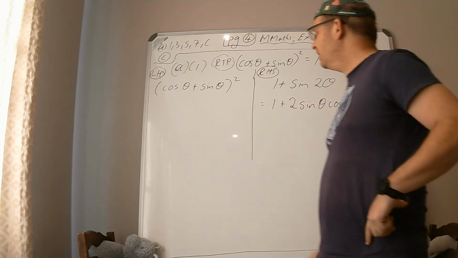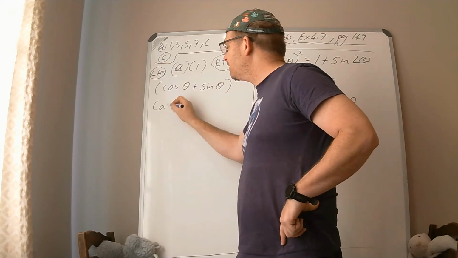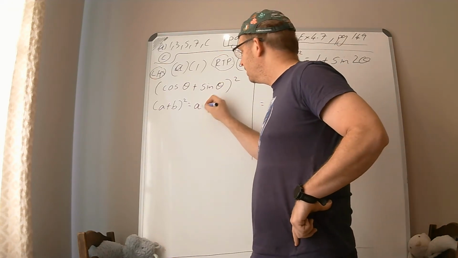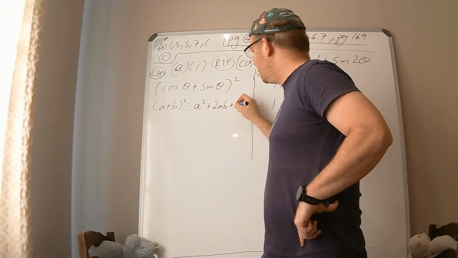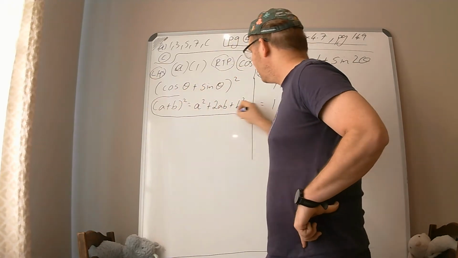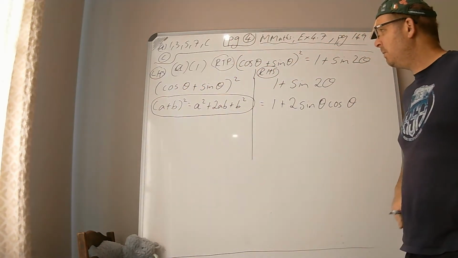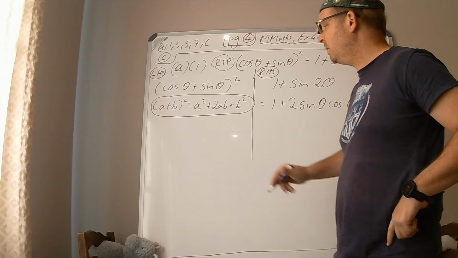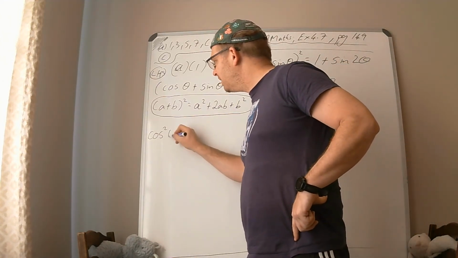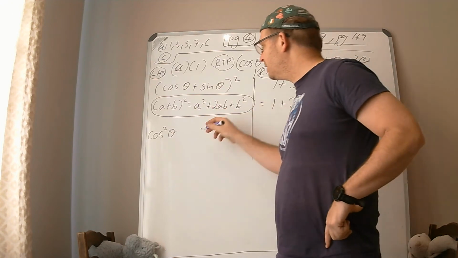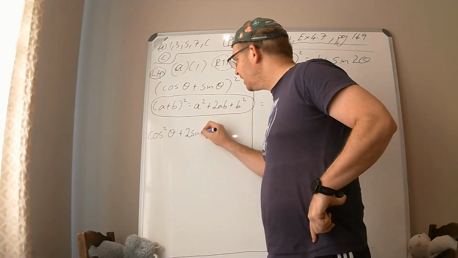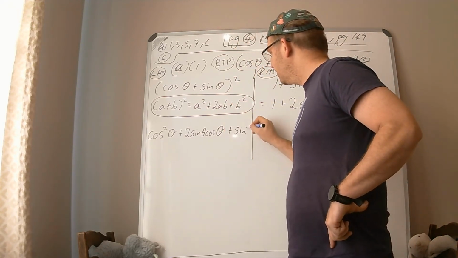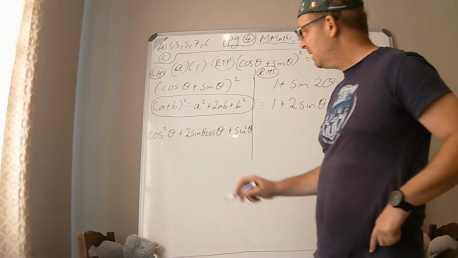Right, on this side, remember you're using this logic: if you've got (a plus b) squared, Morgan Brown, what's (a plus b) squared? Indeed it is, a squared plus 2ab plus b squared. What a fine human being you are, Morgan Brown. So, using that logic, (cos theta plus sine theta) all squared will be equal to cos squared theta, times the two together and times by 2, so plus 2 sine theta cos theta, plus sine squared theta.